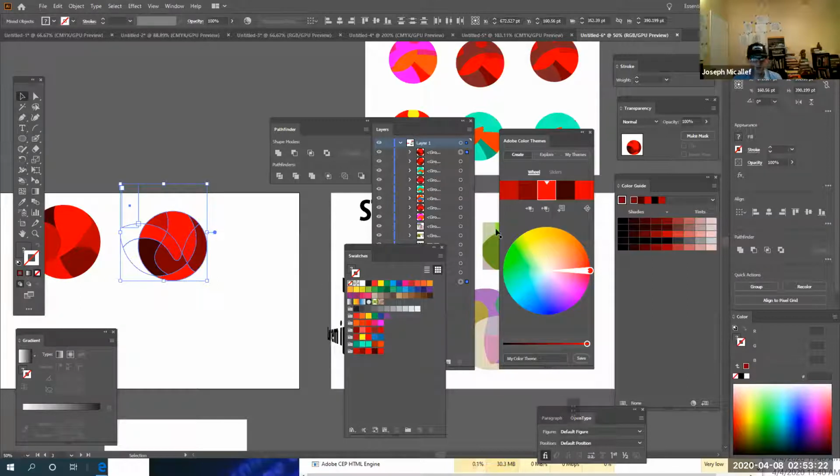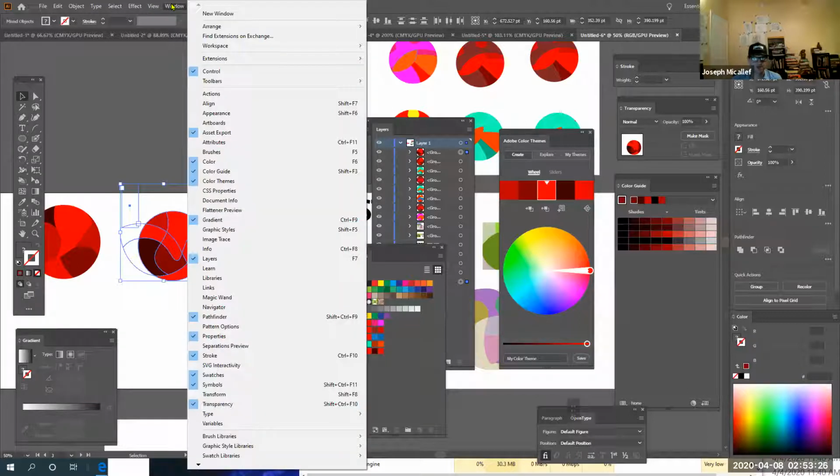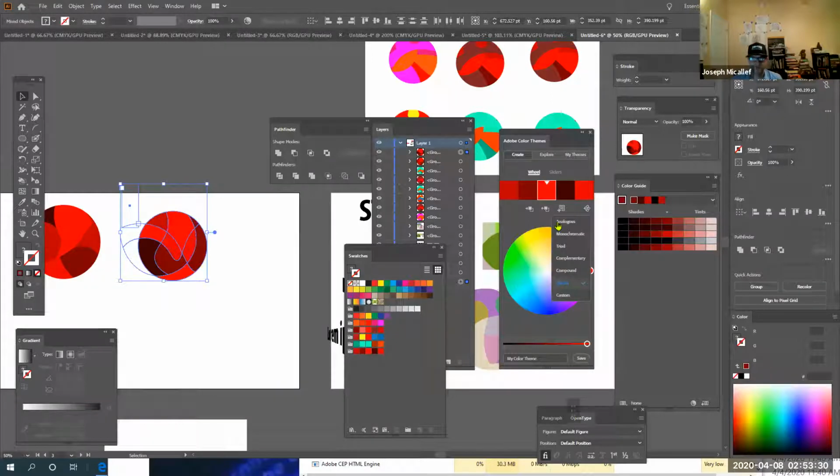But let's say I want to use something totally different. So I'll go up into color themes, which is here, and then I'll start to play with different variations. So analogous, right here, let's say I have colors that are close to each other. The hues are occupying a very similar space on the color wheel. I like that combination, so I'll click Add to Swatches.